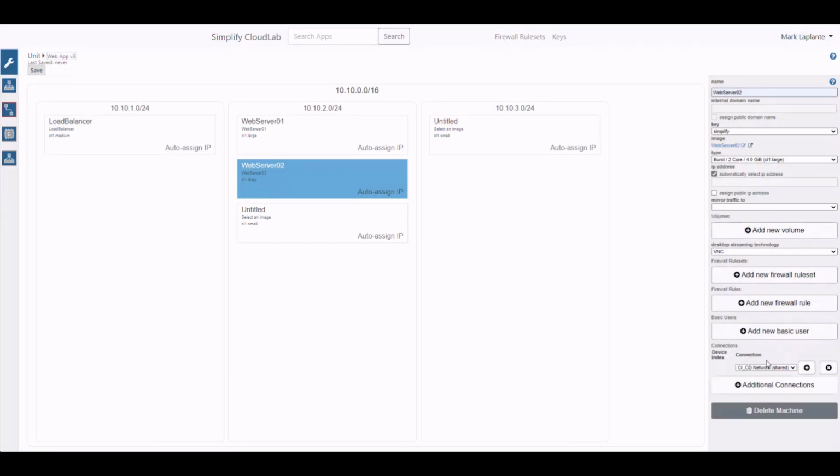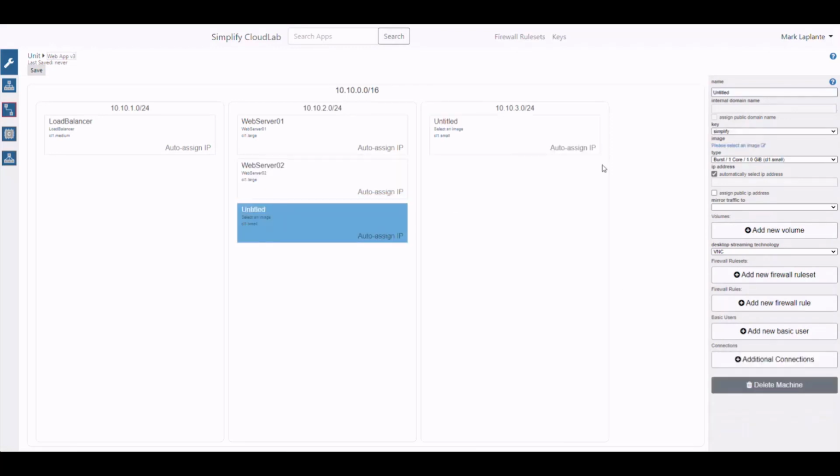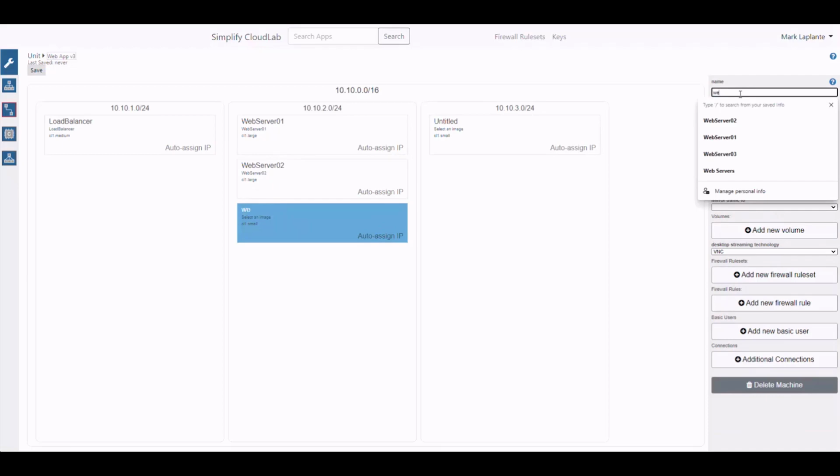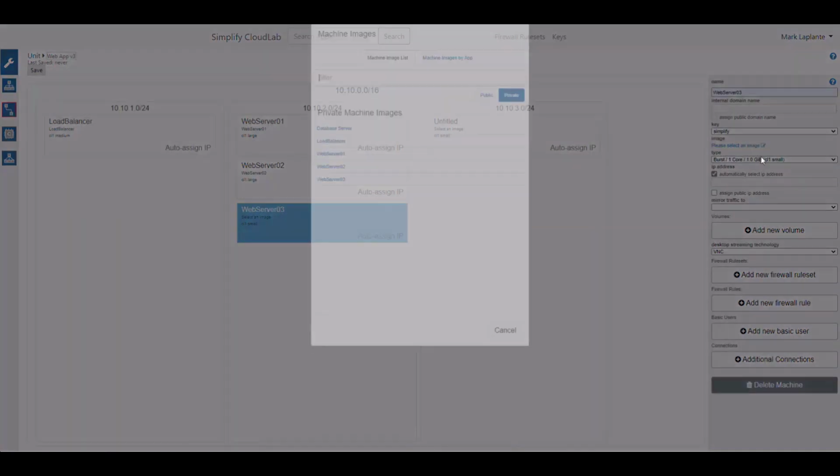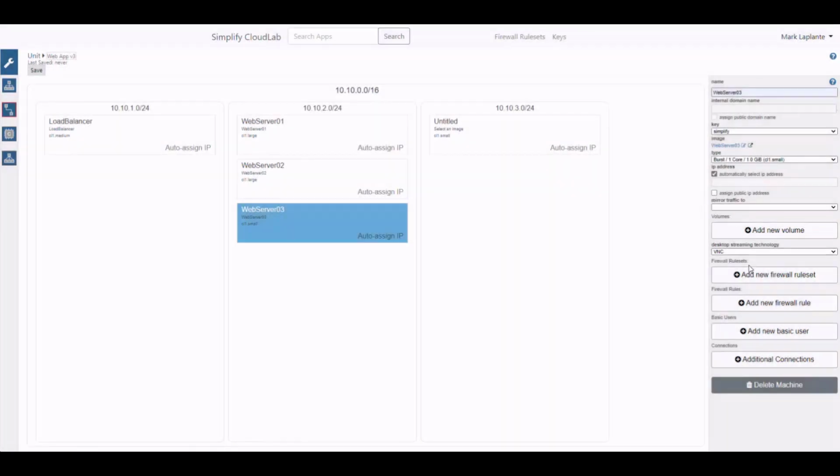Large, additional connections, need that one. And we need 10.10.3. And web server 03. Make it large and add our connections.